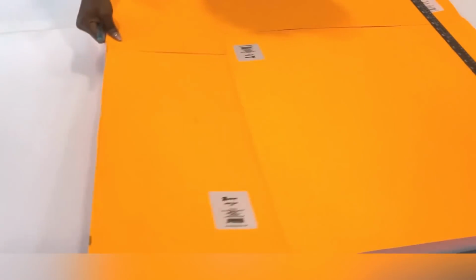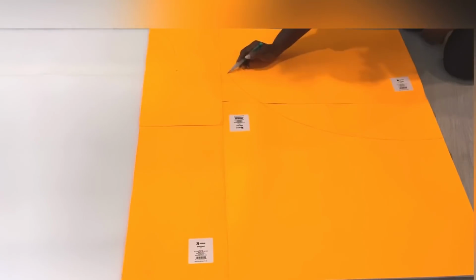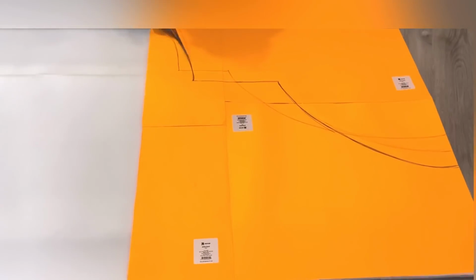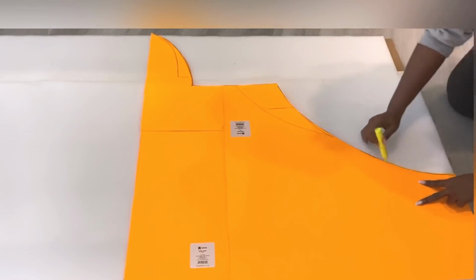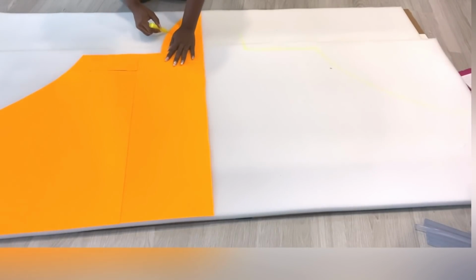I joined a couple of poster boards together so that it will be large enough for me to draw my design on it. I'm going to be drawing on just one side. And then when I'm done, I'm going to cut out the shape that I want and then trace it out on the foam and then flip it and trace it out on the other side. It is so much easier that way so that I can have equal measurements on both sides.